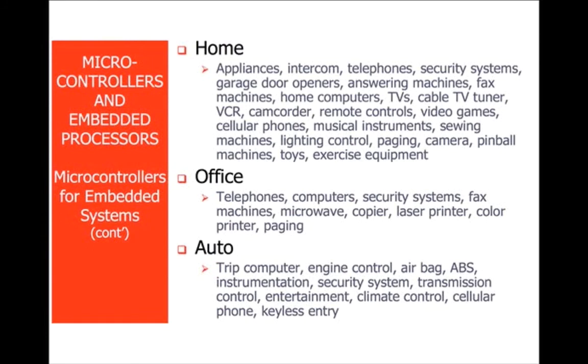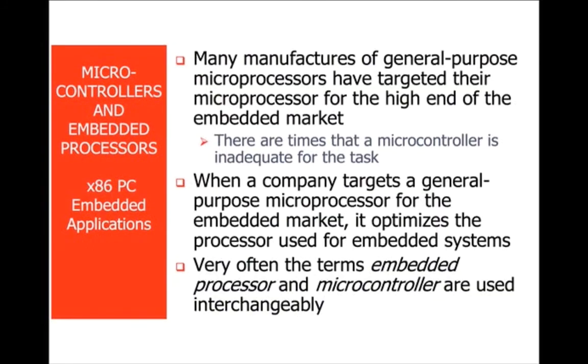Many manufacturers of general-purpose microprocessors have targeted their microprocessors for the high end of the embedded market. There are times that a microcontroller is inadequate for the task. When a company targets a general-purpose microprocessor for the embedded market, it optimizes the processor used for embedded systems. Very often, the terms embedded processor and microcontroller are used interchangeably.